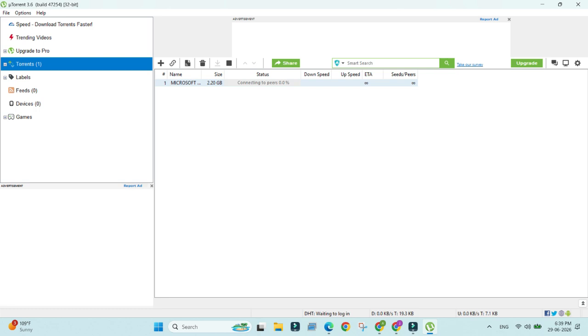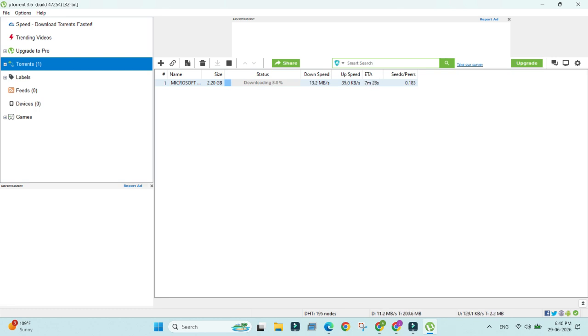So what it will do is check all the trackers that I have added. It will take some time because there are too many trackers, and it will be connecting to the peers. So it is connected, and you will see here that the seeds and peers are increasing, and also the speed is increasing. If you can see the download speed, it is 2 MB, 3 MB, okay, and still increasing up to 4 MB, and 6, now we will see it is up to 7 Mbps, and now it is 9, 10.